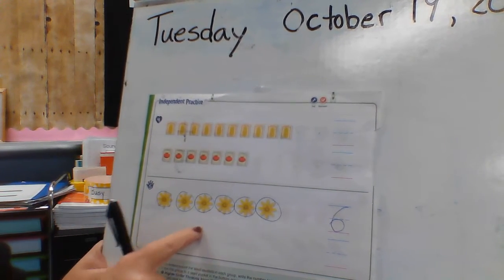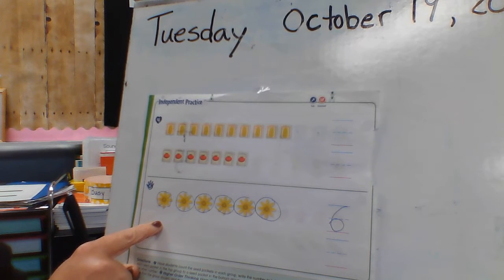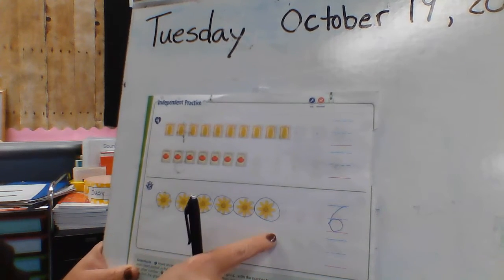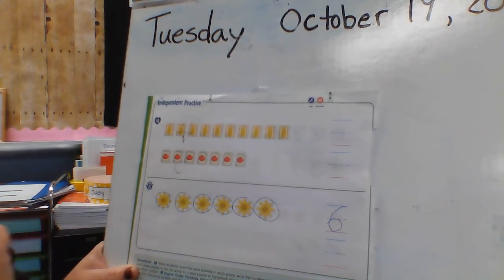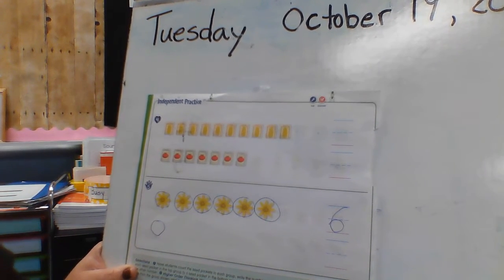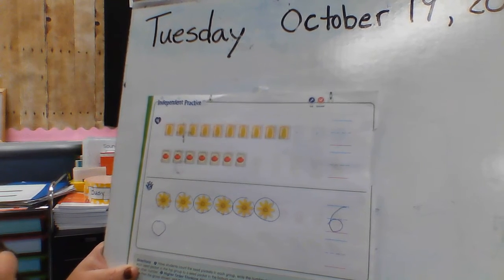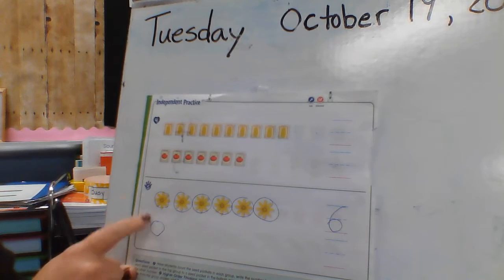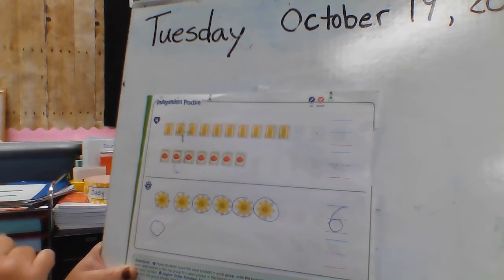Can I draw 6 down here? No, because that would not be less than. If I drew 6 and I have 6 on the top, then that would be equal. We don't want it to be equal. We want it to be less. We want it to be smaller. So I'm going to draw 1. Would that work? Yes, it would work. I could draw 1, yep, because 1 is less than 6 or fewer than 6.